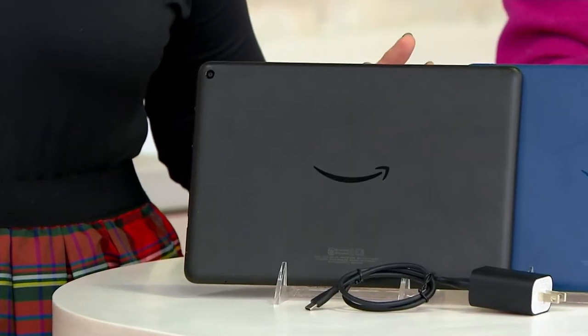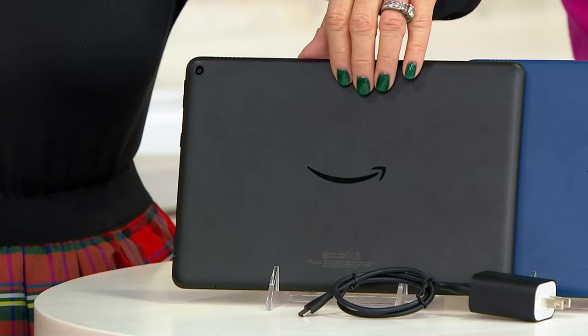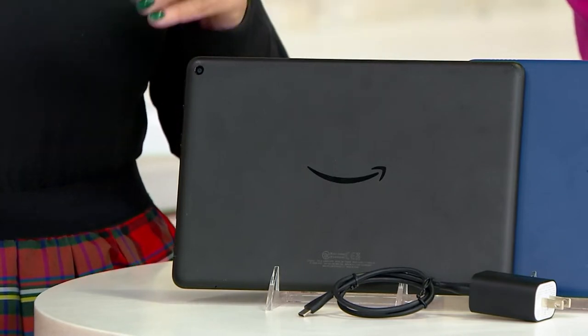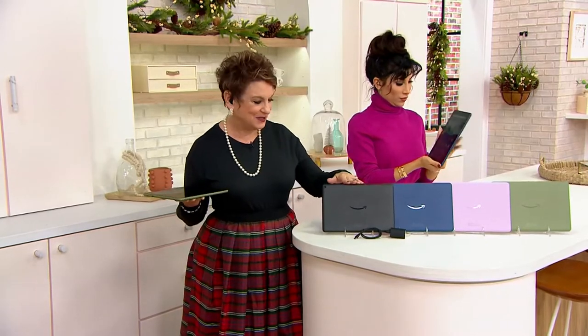This one is the biggest screen that we do. Here are the colors. You don't see advanced orders this time of year, and by the way this is $189.98 regular and we've sold 2.6 million Amazon Fire HD tablets at QVC. At a big deal price of $84.98, you're saving $105 — which means you can buy a whole lot more stuff in this show. Our buddy Brett Hamilton is going to be joining us.